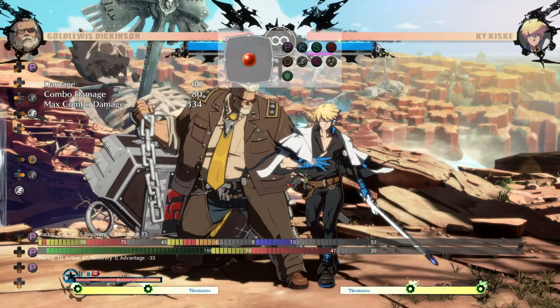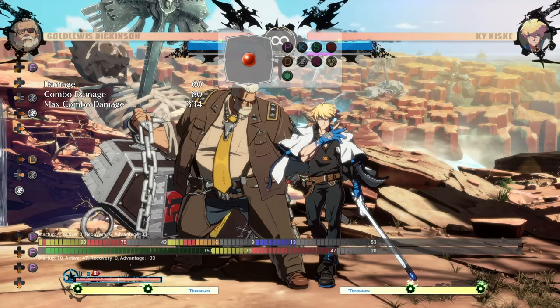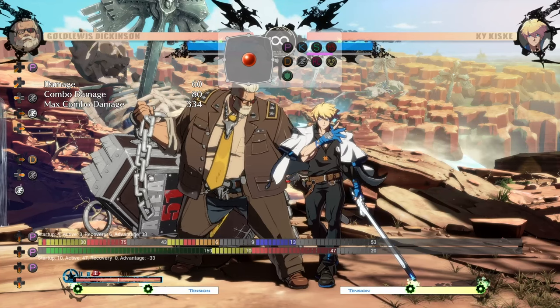Now, this can also be backdashed, of course, but because you're only in six recovery, you can punish that essentially every time. You just have to react to the opponent backdashing.